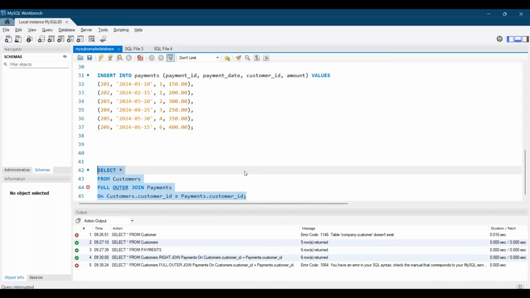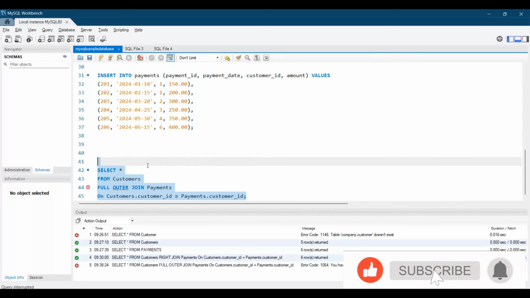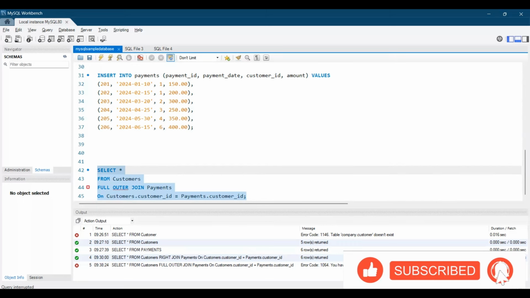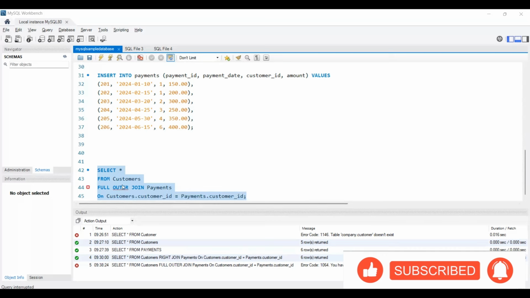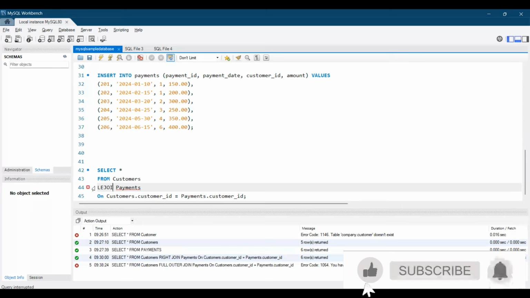So now I'm going to use the authentic way to apply the full outer join. I will make changes inside this query. First I apply the left join between customers and payments.